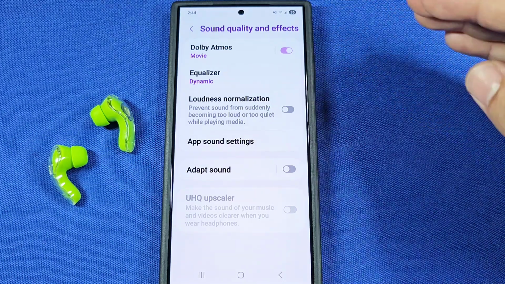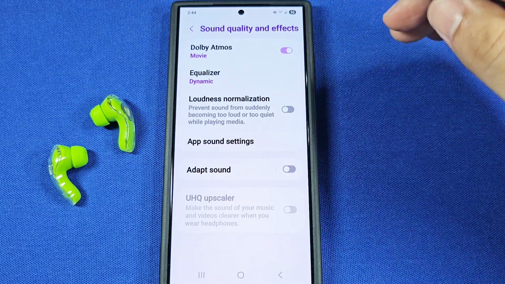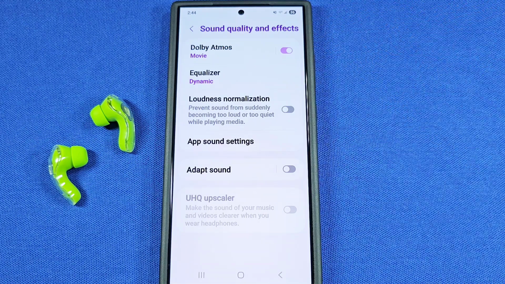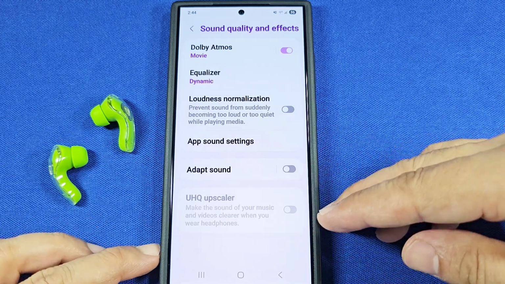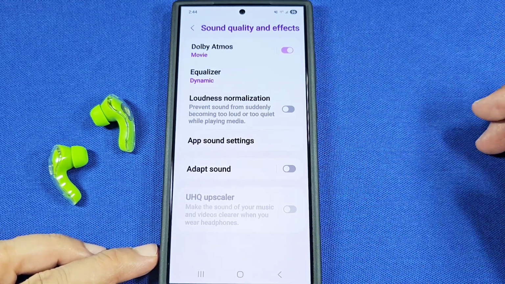And of course, for some Samsung phones, you may find that you won't be able to turn it on, and that's because the only way you can actually make use of it is if you have a Bluetooth connected device to your Samsung phone, or USB-C connected headphones or earphones that are compatible with your Samsung phone.